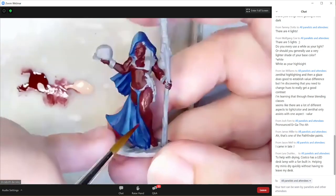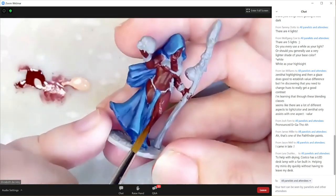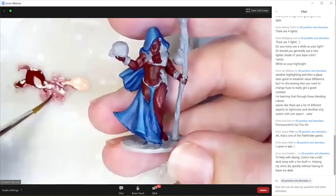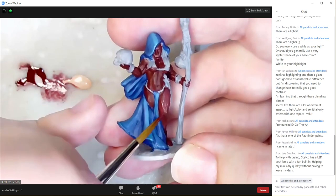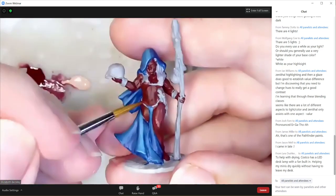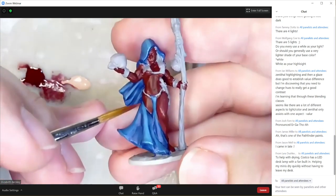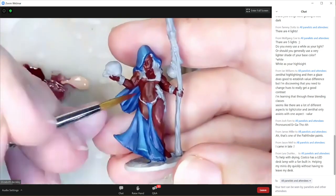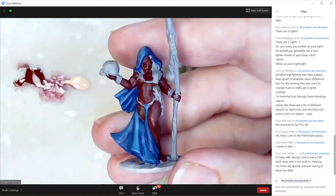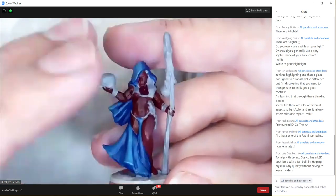With my model I was painting, I actually left a lot of this in shadow. I came down a little bit here on her leg. And this is the other thing. As you're working, this model has a lot of muscles. So if you think that the muscles stand out too much, you can simply go back in with one of those thin layers of paint and correct that. And it makes it really nice to be able to correct it.